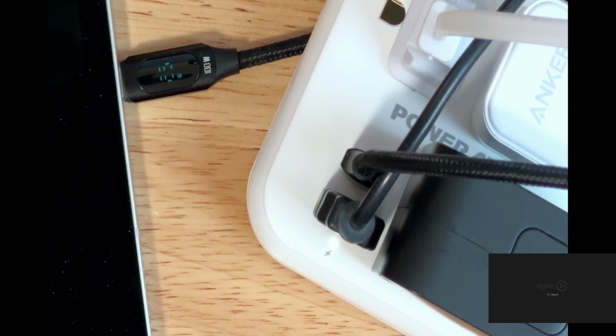So this is probably not a good idea when you want to charge a device which can take more power. For an iPhone or something, probably 10 watt is okay. You can go up to 18 watt with a better charger. So let's connect to the second charger.